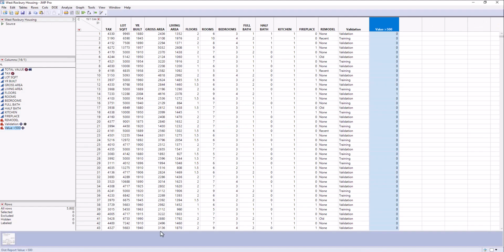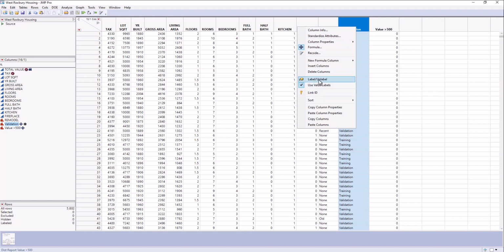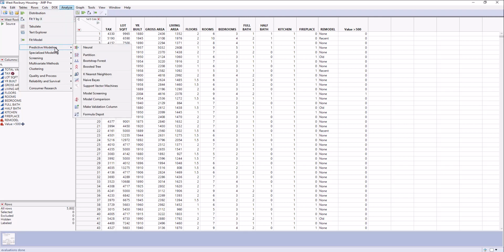We say in the original data set, this validation column is given to you. But if this validation set is not given to you, for example, I don't have this column, then how can you create this validation column by yourselves? You can go to Analyze, still predictive modeling.